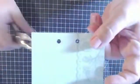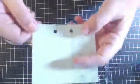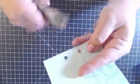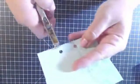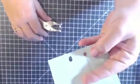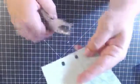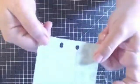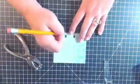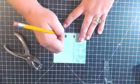Now, if you notice on the Rolodex, they're more of a rectangular shape, not a circle shape. So all I'm going to do is go right back and do another little half moon right underneath that. And I'll show you, just like that. And I'm going to do it again on the other side, a little half moon. Awesome.